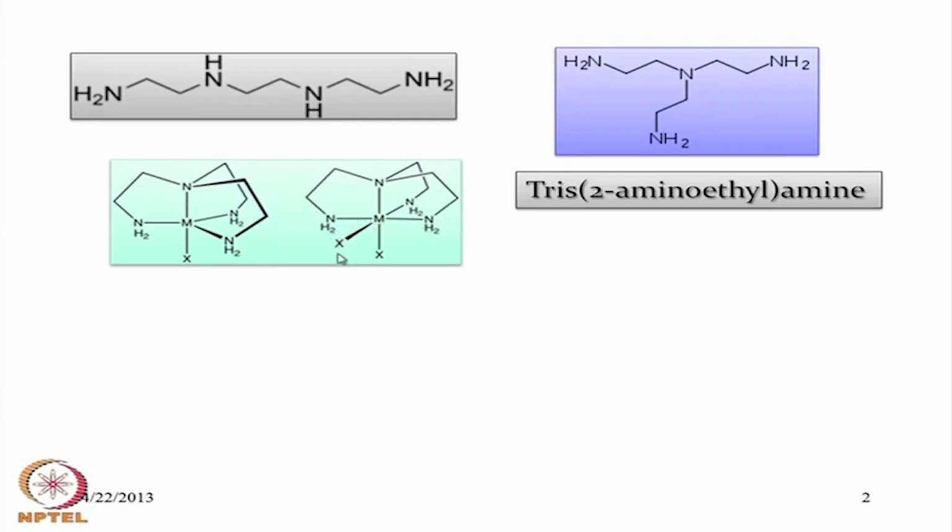And when a little bit of reorganization is taking place, if the center is not copper but nickel or iron or cobalt, which has a preference for octahedral geometry, this particular metal center can give rise to 6 coordination positions, 4 from the ligand and 2 from the halides. This can be chloride, this can be bromide. So, what happens is that this particular geometry has some distortion, because this accommodation of X is required.